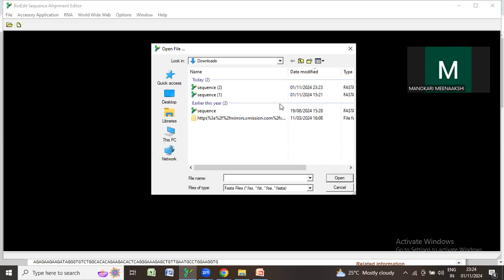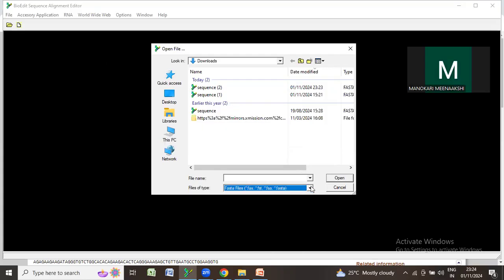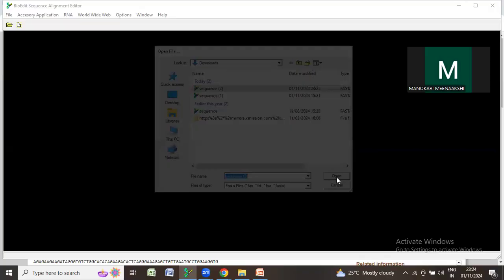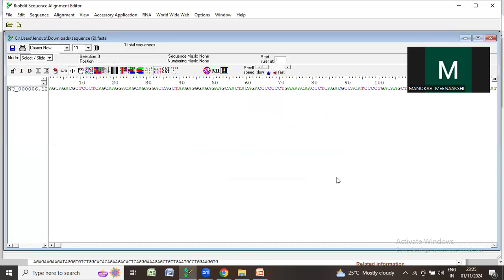Now we have to change, you always have to look at the file type. If you look for the GenBank file, it won't be available. So if you look for a FASTA file, click here and you will see the visible file. So I have already worked with this sequence. I have downloaded it multiple times. So I'm taking the downloaded file, that is our sequence. Whichever sequence you need, you can just download it and view it and edit it using this BioEdit software. So as you can see, this is our sequence that we have loaded.